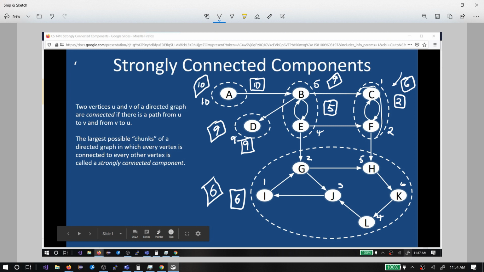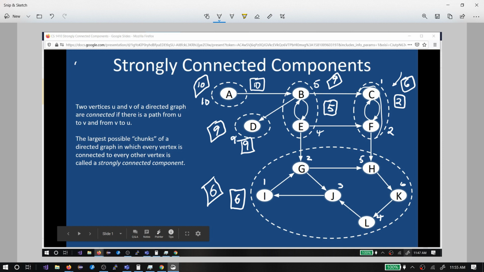So let's review what we had to do to solve the problem. We took the original graph and created the metagraph. We associate with each meta vertex a price. And how do we obtain that price? Yeah, the highest price of anything that occurred in that chunk. So the highest price of the vertices in this meta vertex was 6, and so that becomes the meta price. So we did that. Now we have a DAG instance of our original price cost problem. It's just that the graph we're working with is the metagraph. I know it's confusing to look at the scroll here, but it's just 5 vertices, each with a price. So we compute their costs, just like we would for any DAG.